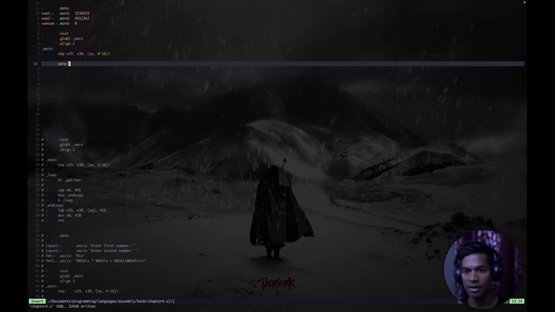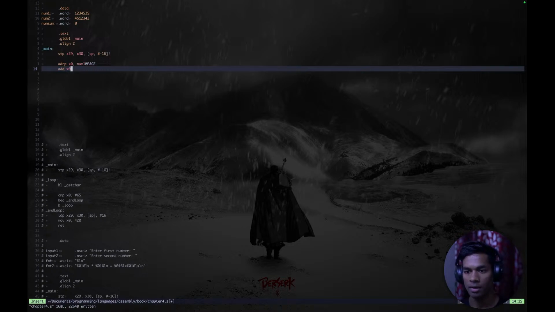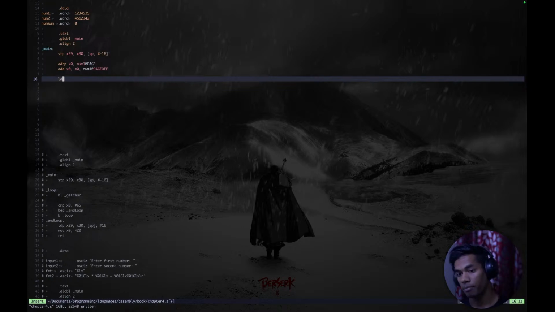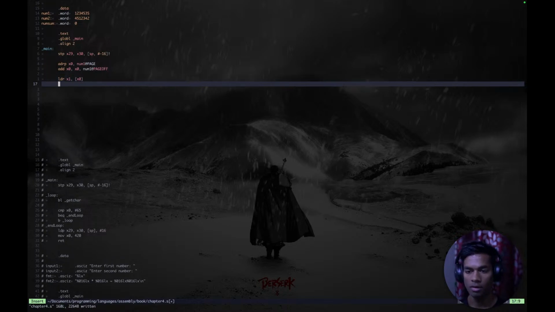First, I get the page address of num1 into the zeroth register by doing this, and then add the page offset, just like that. And then I load the value into the first register whose address is in the zeroth register. And so I have the first number, num1, in the first register.